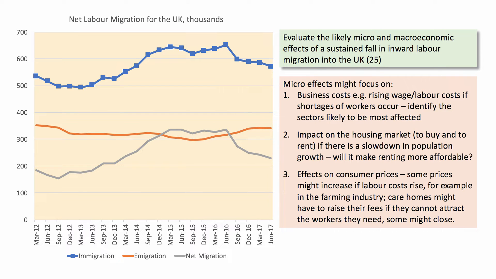Here are three possible micro effects. Your micro impacts might focus first of all on business costs. If the scale of labour migration goes down — fewer people coming into the labour market — that in theory could cause a shrinkage in the active supply of labour to certain occupations and industries, leading to rising wage or labour costs, particularly if there are shortages of skilled workers. A good answer would identify the sectors most affected: catering, farming, carrying, and construction would be good industries to choose. Build your chain of reasoning around the impact on variable costs and profitability.